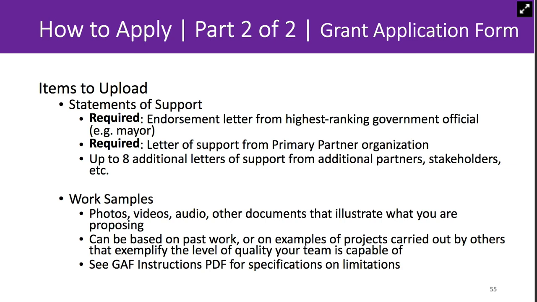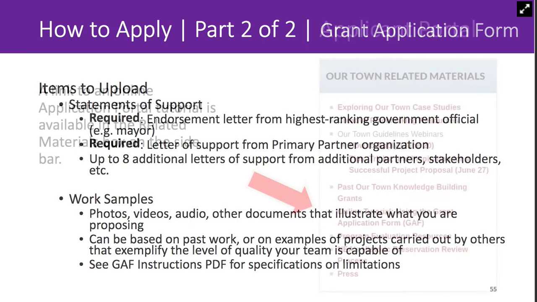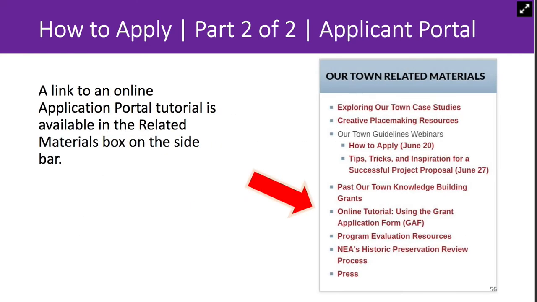Finally, and very importantly, you'll upload your work samples. Work samples are meant to help panelists visualize what you're proposing and to gauge the level of quality and appropriateness of your efforts to the community you're addressing. You can show samples of past work that is relevant to your project, or you can share examples of the kind of project you're hoping to achieve sourced from other organizations around the country. The applicant portal is quite intuitive, organized with tabs and sub-tabs that correspond to each of the sections from the GAF instructions PDF. We have a whole tutorial dedicated to helping you navigate the NEA's online applicant portal—you'll find that video tutorial on our website in the box titled 'Our Town-Related Materials.'